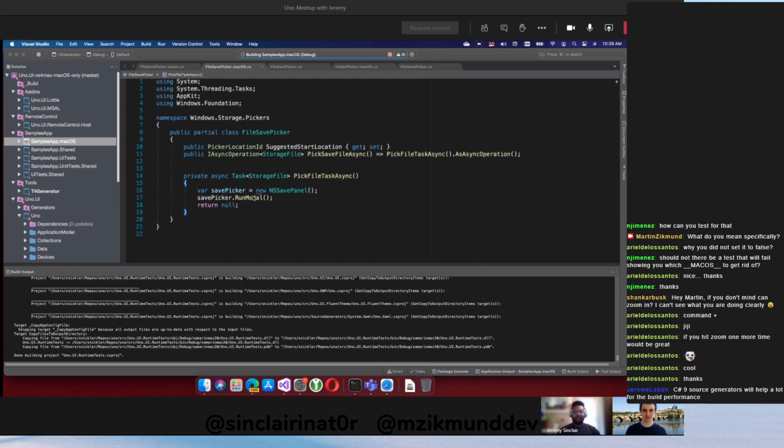It's super easy. So when Skia Sharp gets a new platform support, we can pretty easily, within several hours, get a POC of that on Uno platform. Wow. It's pretty cool and pretty amazing.